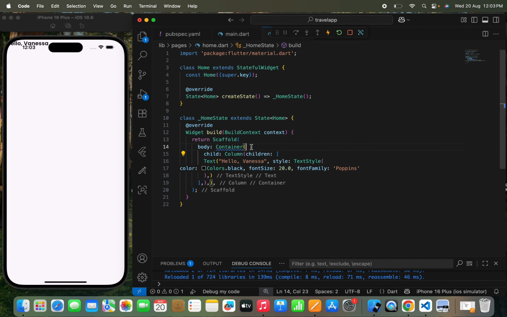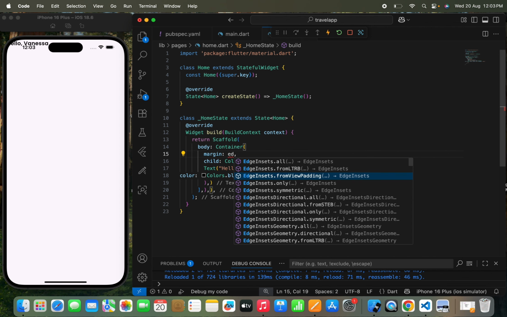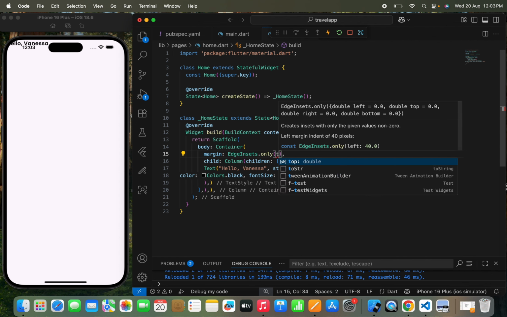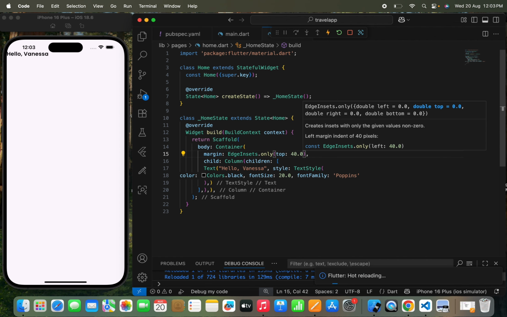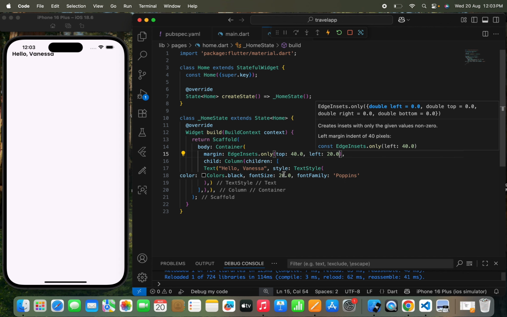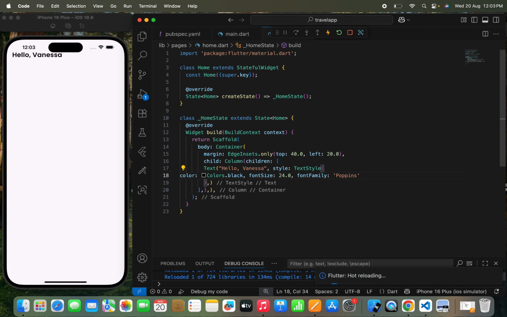Now I just need to show the text, so I just need to pass the margin, EdgeInsets.only. So I need to write EdgeInsets.only from the top, which will be like 40.0, and from the left I'll just pass 20.0, something like this. I need to increase the font size, so we'll just pass 24, or 22 will also be enough I guess, and we just need to pass 50, something like this. Yeah, so once we do this, now here you can see that this is the text that we have passed. Now here you can see that we have passed a styling to this respective text widget.